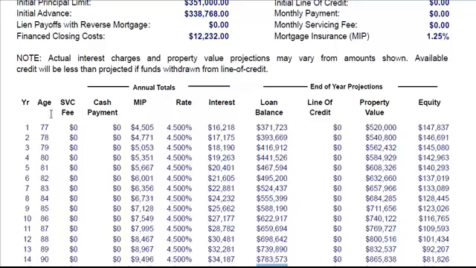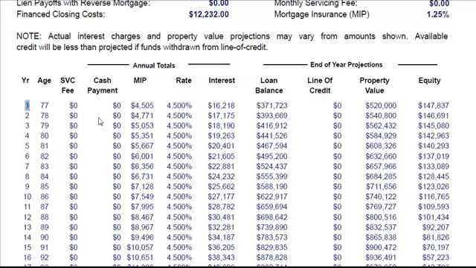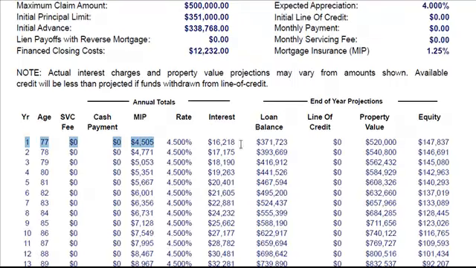So these columns represent yearly figures. What you have is an MIP column, and an interest rate and interest summary column. For the entire year, every month the servicing company is going to collect interest.